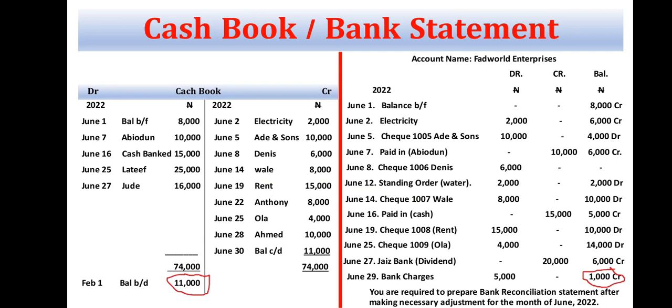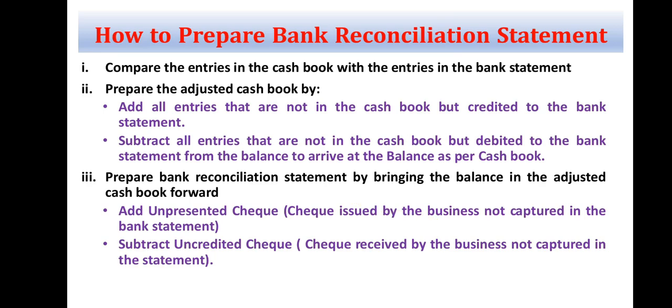We are going to prepare the adjusted cash book and bank reconciliation statement to reconcile the two accounts. Just like I explained in the earlier video on how to prepare a bank reconciliation statement, where I talked about the steps involved, the first step is to compare the entries in the cash book with the entries in the bank statement.